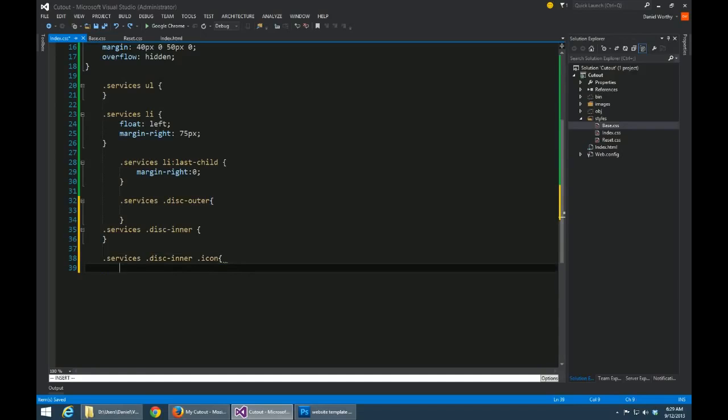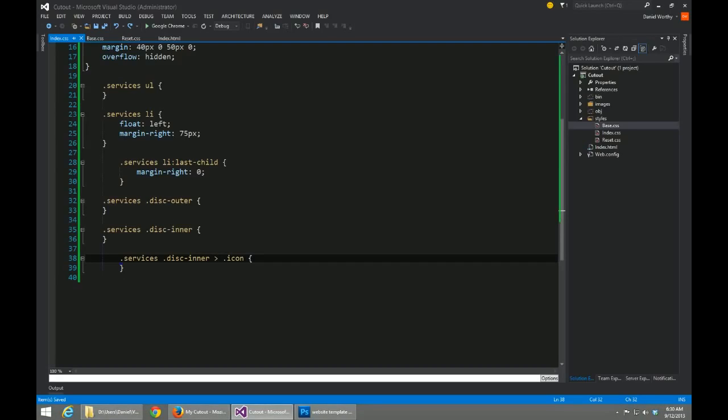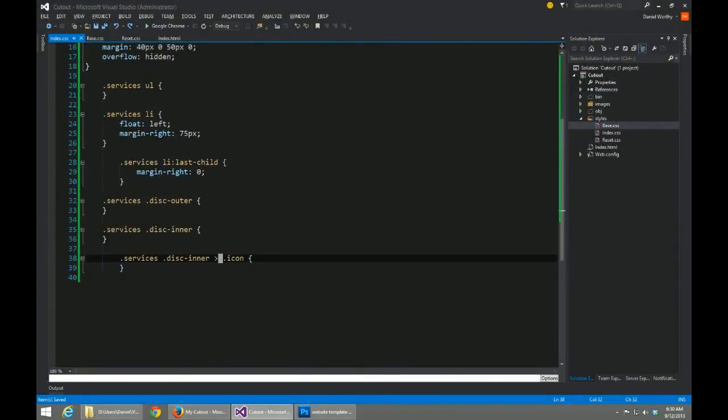Now I'm going to do a child selector on this icon one, because there aren't going to be any sub-icons, excuse me, to the disk inner. We could also do disk outer right there, but that's going to create a really long CSS rule that is a little redundant. This is going to target the element just as well as the first one.